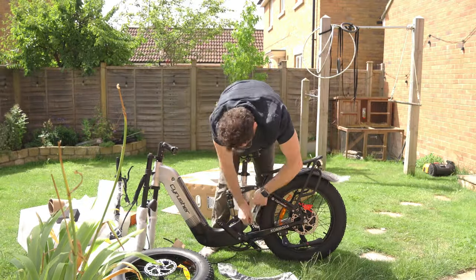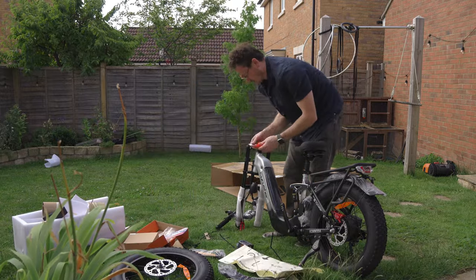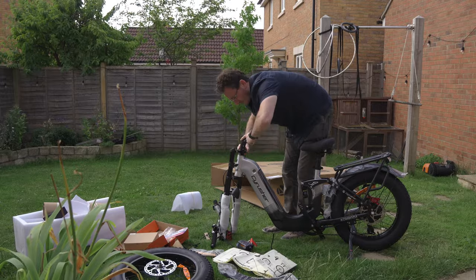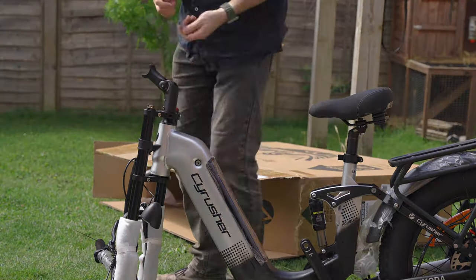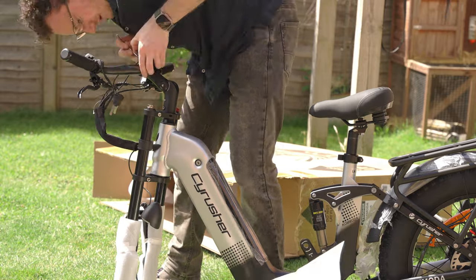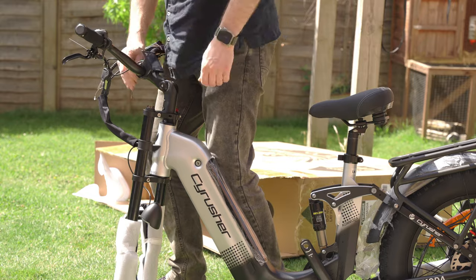There is one lock on the market which does seem to really slow down an angle grinder attack. So I think if I was going to do anything, I'd have one of those. But I'm just not sure if I'd really still want to leave this anywhere in a city. That's definitely one of these weird barriers that's getting in the way of the adoption of something like e-bikes. So I could cycle to my nearest city on the towpath from where I live on this bike, but the question is what I would do when I get there. I'm just not sure I'd be happy leaving something like this.